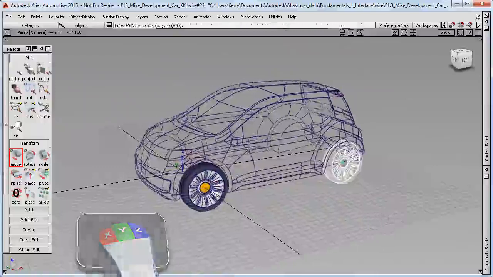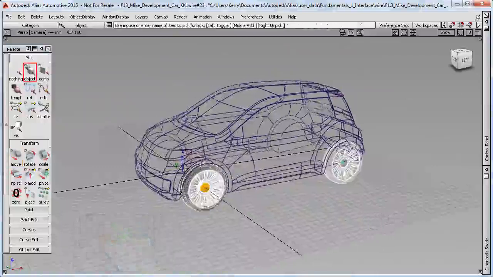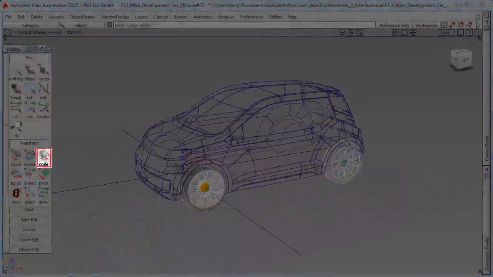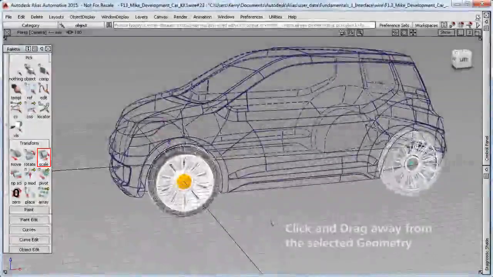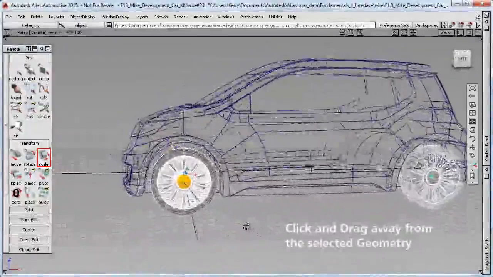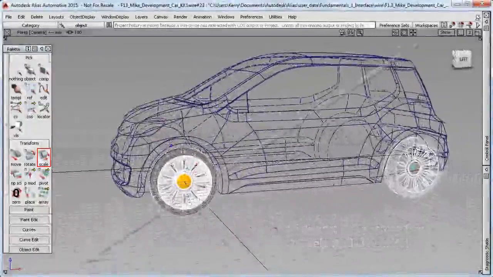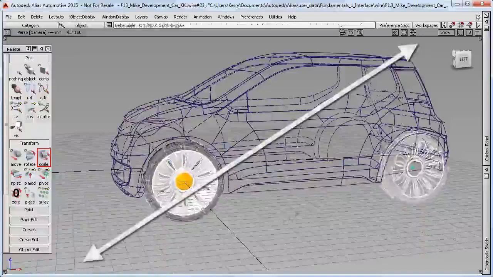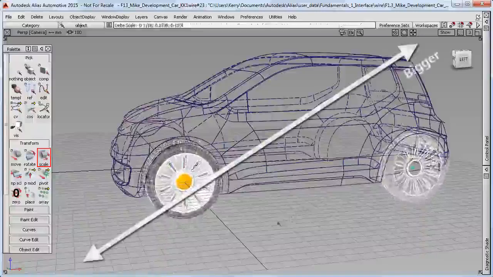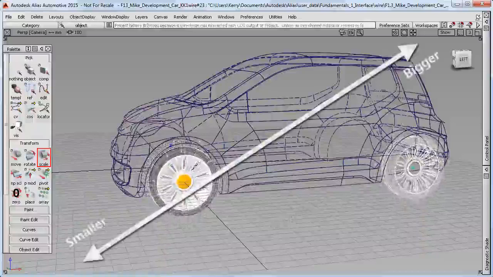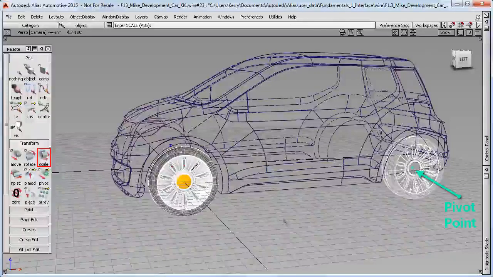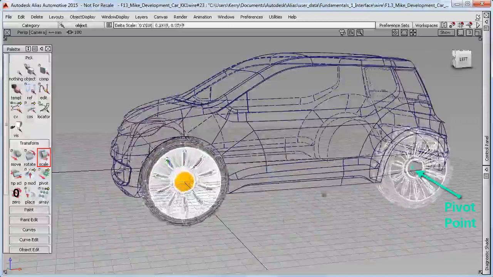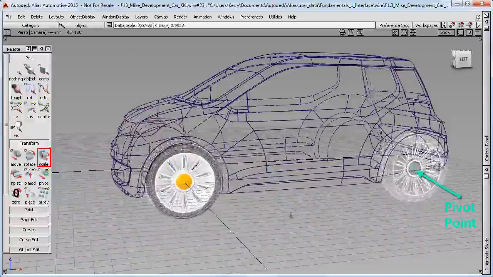So I'll just do a Pick Object now on the front wheel to make sure both are selected. And now I can use Scale to modify the size. So I'll click and drag again in a spare bit of screen. And you can see that I'm using the same diagonal as I do for zooming, to say bigger or smaller. And one of the benefits of having grouped the wheels in the previous tutorial is that all the components have the same pivot position, and so scale around the same point.